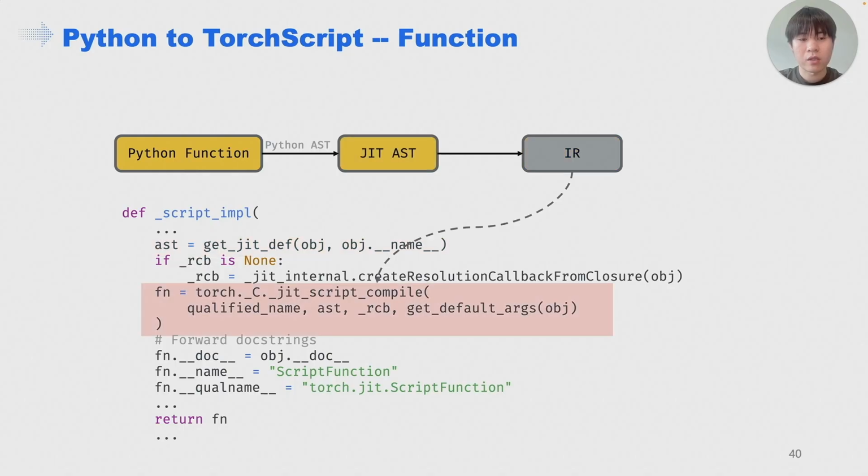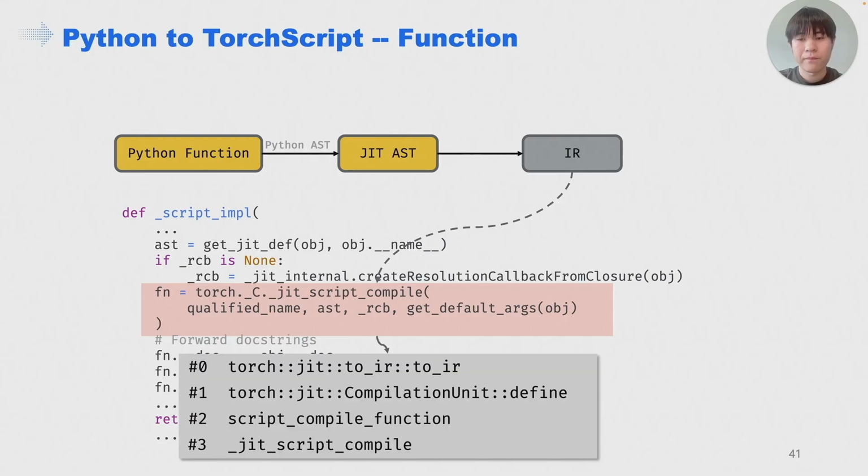The JIT script compile is a function bound from C++ to Python. With its implementation in the C++ layer, it further converts the JIT AST to IR within the C++ code. It eventually invokes the toIR function, which finishes the transformation from JIT AST to IR. Additionally, toIR also calls some optimization functions to simplify the IR graph. Now the function compile process is done. A high-level understanding of the process is enough for this sharing. If you are interested in the compile source code details, you can use the code stack I have provided to navigate through the source code.